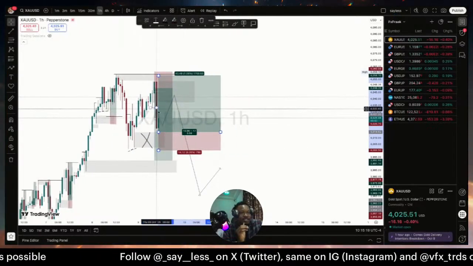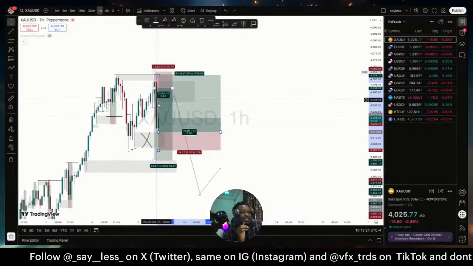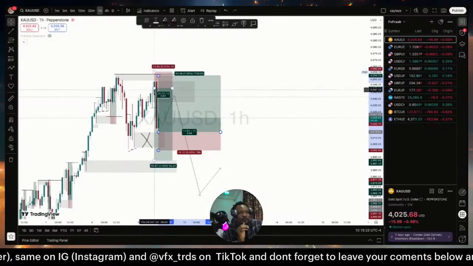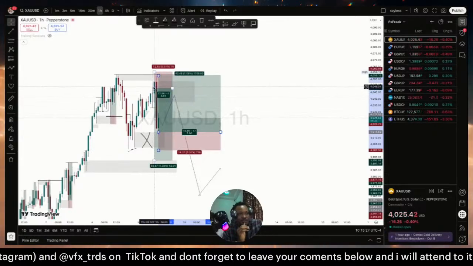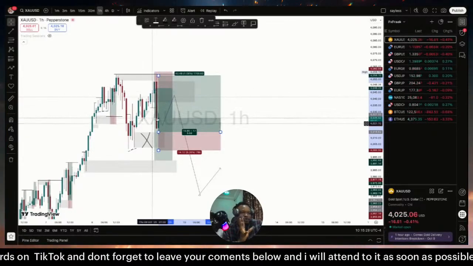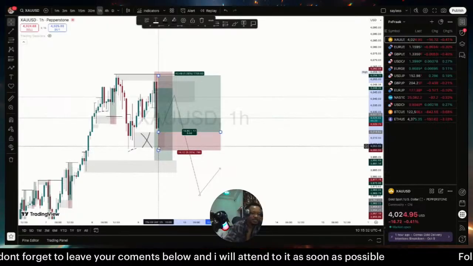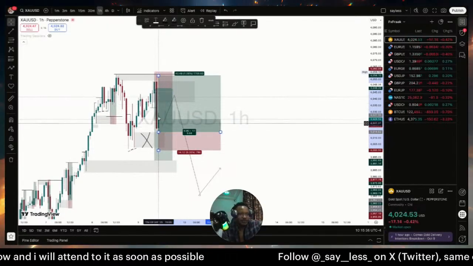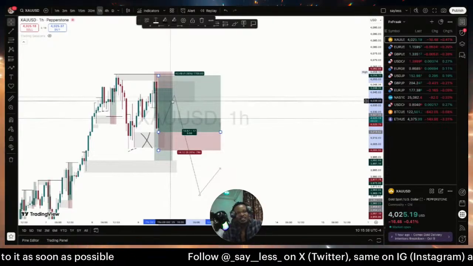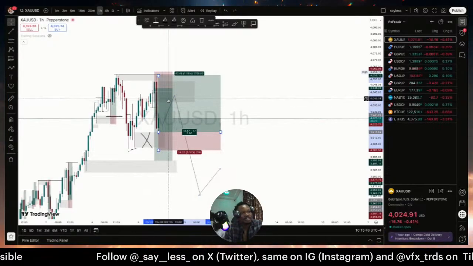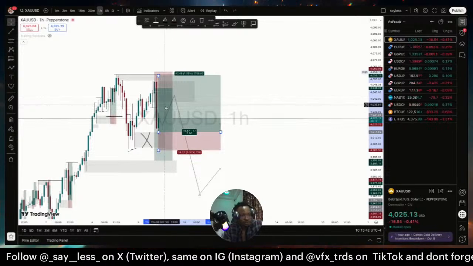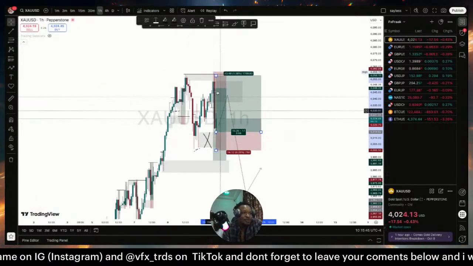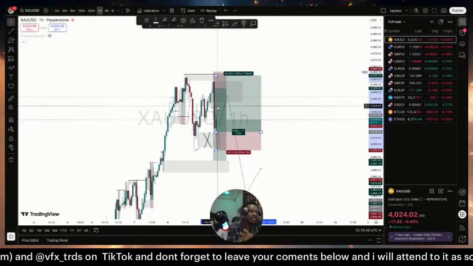But paying attention to the last 1 hour candle, you will see that it is very bearish. There is no way this one candle is going to be enough to take out the previous candle. So it's going to be like a two candle fight, where this one is going to close indecisive, then the next one is going to push up, maybe the third one. So in the next 2 3 hours, we should have a decision to make on gold. For now, if you want to be smart, just stay and observe.